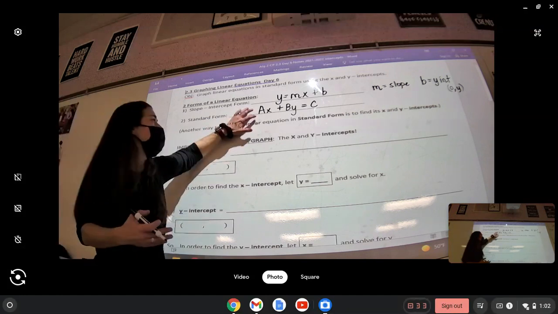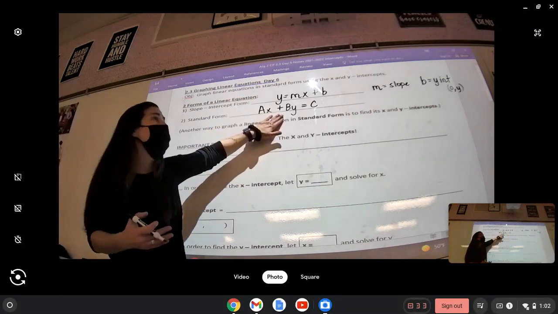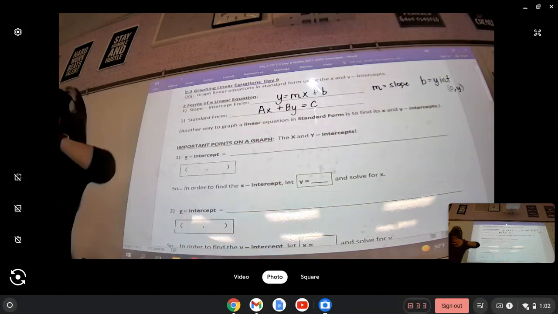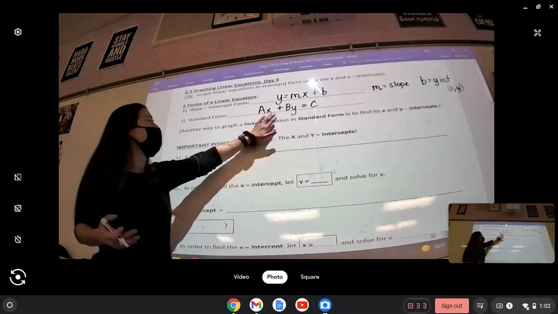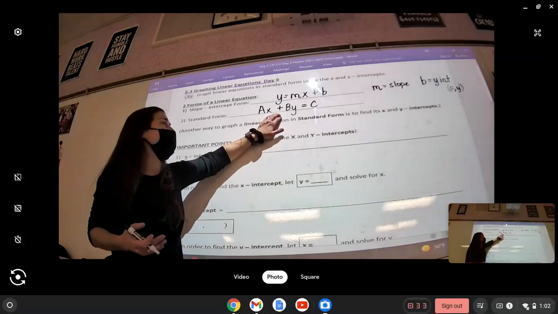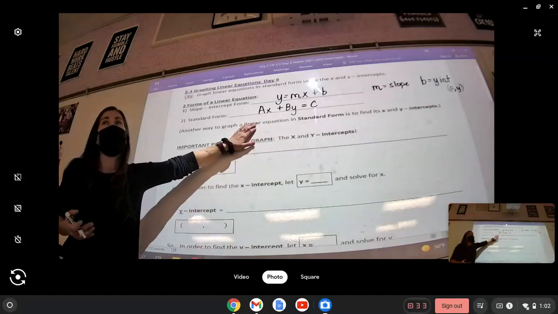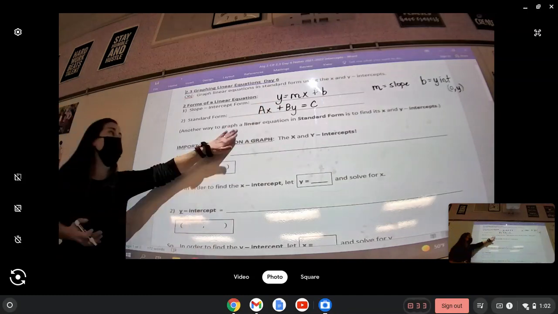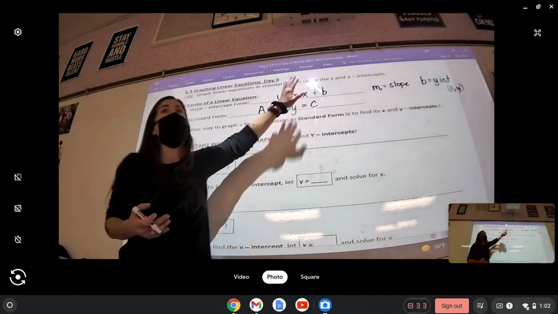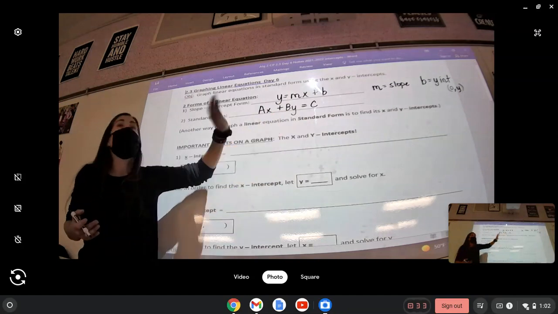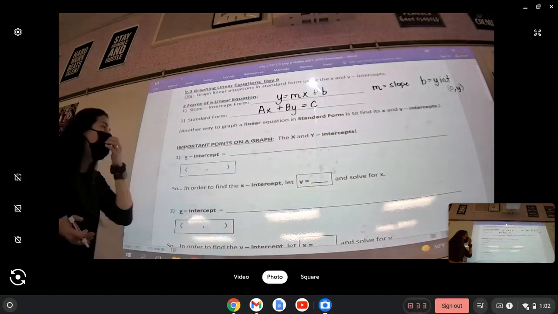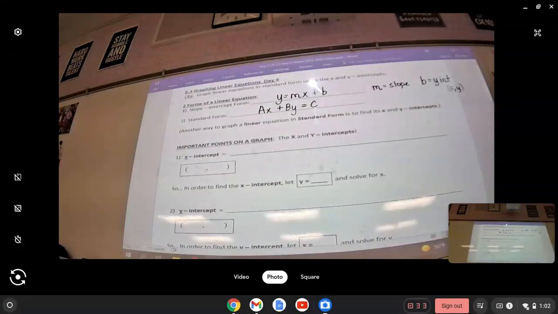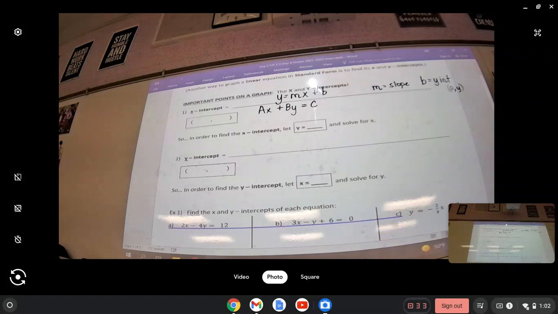So normally, when you're given a linear equation in standard form, we make you solve it for y, so it can look like that, and then you know your slope and your y-intercept. But if you're not going to solve this for y, then you can graph it by finding its x and y intercept, because it's really easy to find them when they're in standard form. So that's what we're going to try to do. We're going to try to graph lines, not by converting to slope-intercept, but by finding the x and the y intercept and using those points to create the graph. All right, so these important points, let me just define them again and put them in writing, and then we'll practice it. I just want to move mine up so I can fit it all on.